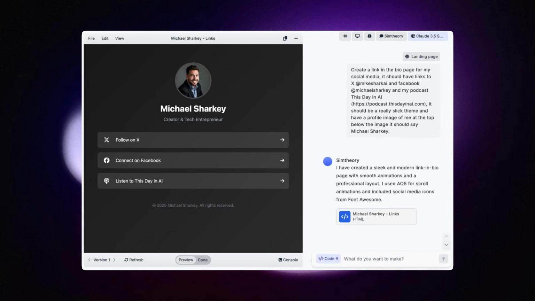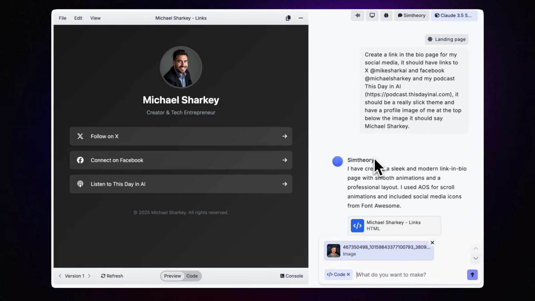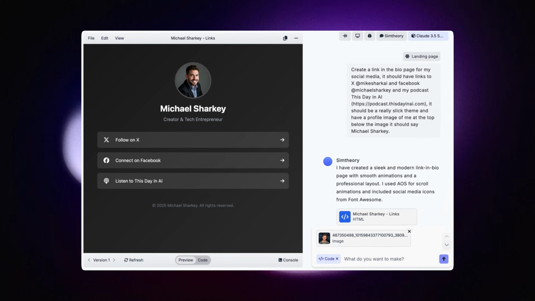Okay, so not a bad result, but obviously that's not me in the photo. So this is a great opportunity to show you how in Create with Code mode, you can use your own assets simply by dragging them in. So in this case, I want to drag in my profile image, which I'll do now. But if you're creating a game or anything else in Create with Code, you can also add in videos, image files, PDFs, CSVs, all the kinds of files you would expect to use in your application or whatever it is that you're creating. So I've got my profile image uploaded here and I'm going to say, can you add my profile image?